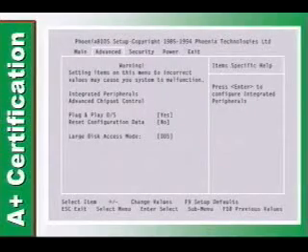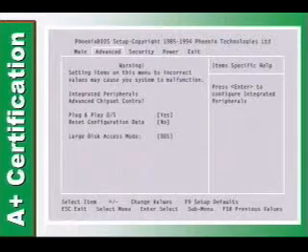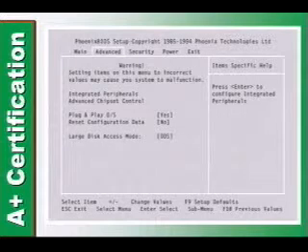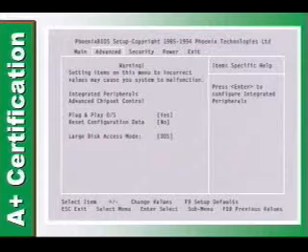Moving ahead, we have the large disk access. And large disk access is anything above 2 gigabytes. If your BIOS doesn't handle it, guess what? The largest hard drive you can have on that particular computer, if you don't have large disk access, would be 2 gigabytes, which is not very big by today's standards.